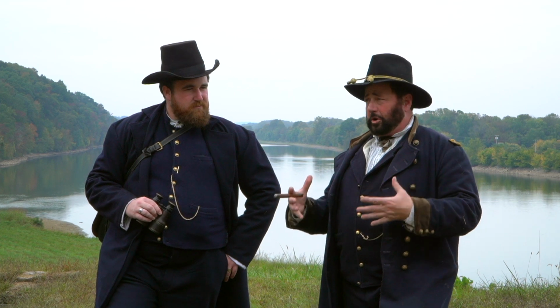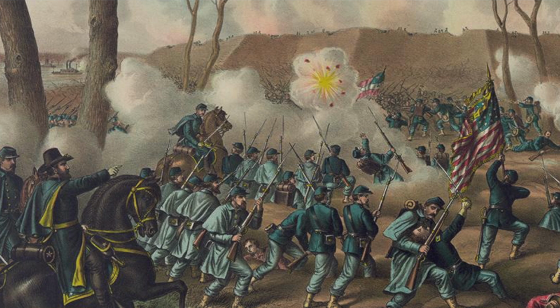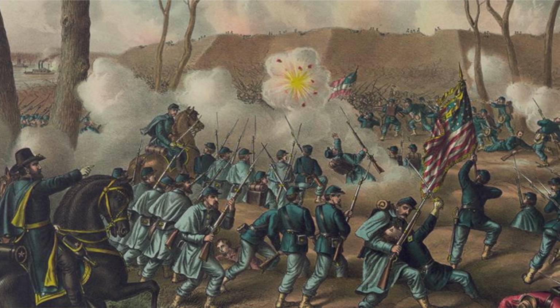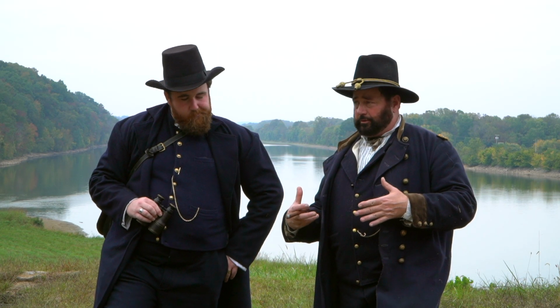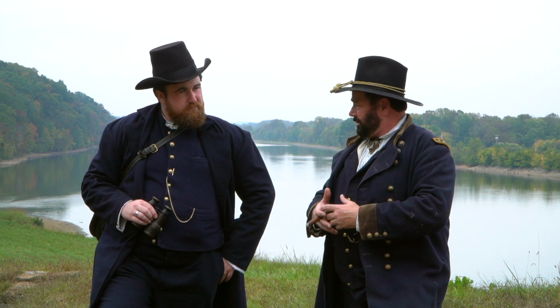But in the course of that assault that's going to break them, Simon Buckner, one of the Confederate generals, brings troops in that reinforce their line and stall us. But at that point, it's clear to them that no matter what, because we're going to bring ships back in, so they know the Navy will be coming back, and they see our greater number of forces, that they offer terms or they request terms.